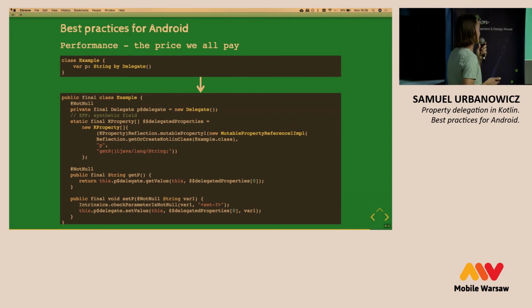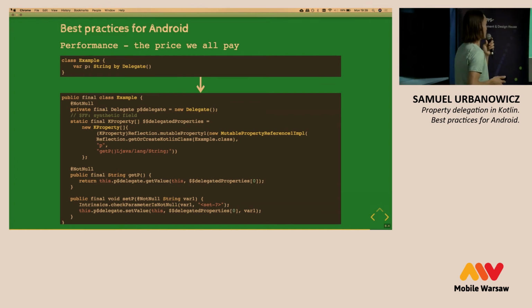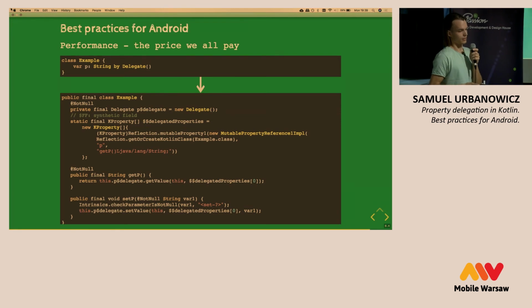Another thing is that this delegated properties array, which holds metadata that are needed in the getter and setter functions, is using reflection. And as you know, it's also not so optimal when it comes to execution time.